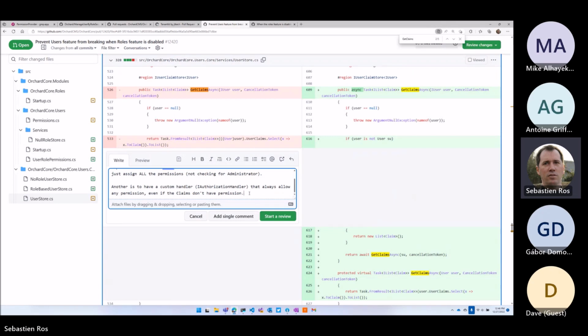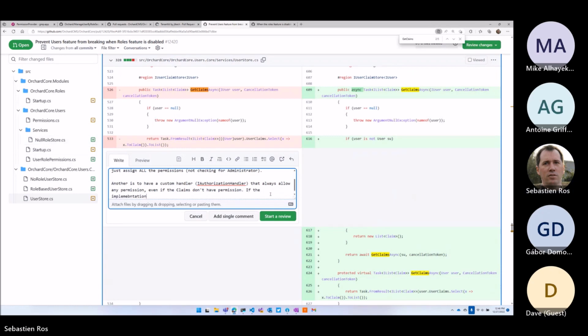And this handler will just check the implementation of role store, for instance. You resolve role store in this same users module for the authorization handler, and if the role store is the null role store, you just grant the claim, because you know that there is nothing to fill up the claims of the user.